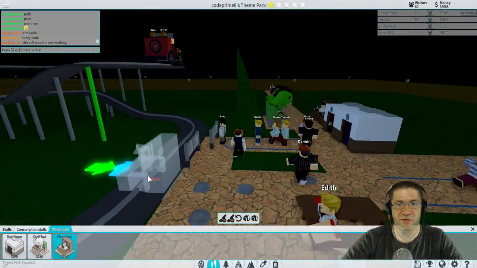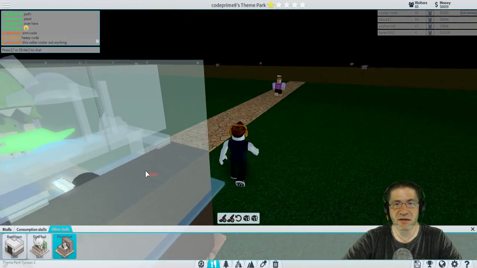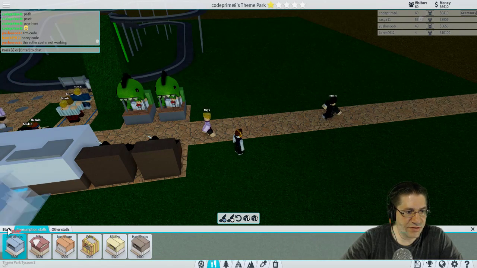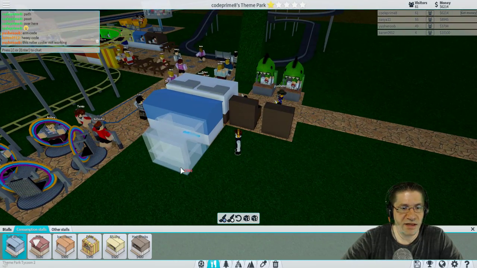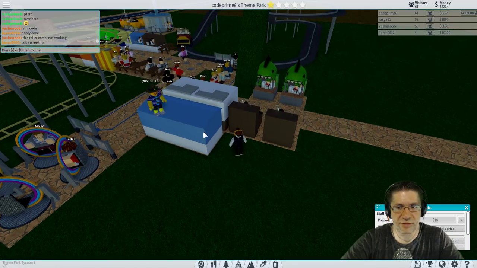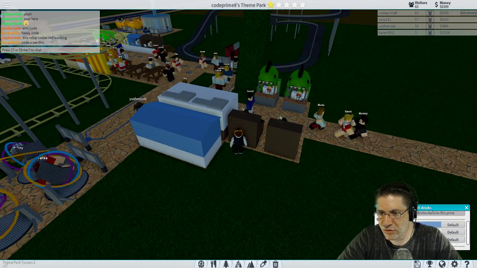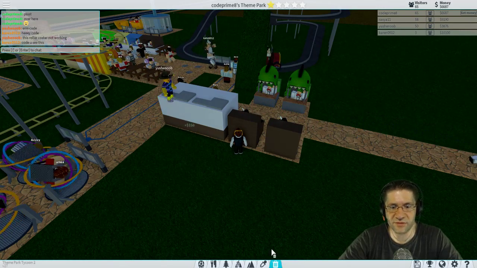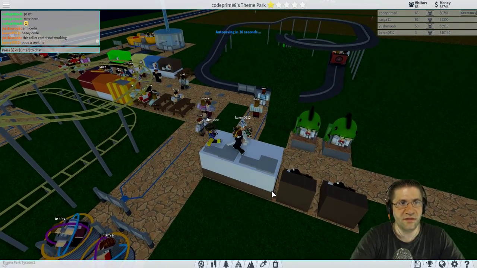So like, dino stuff will be off to the left, and then the water theme stuff we'll do off to the right. That way it's all in the same theme. Consumption stalls, we've already got all of those. Whoa. That is not what I said to do. Get out of there. There we go. All right. How do I destroy? Destroy it. Oh, trash can. There we go. That's what it was. Wait, did that just give me 150? How much did I do the 150 for?